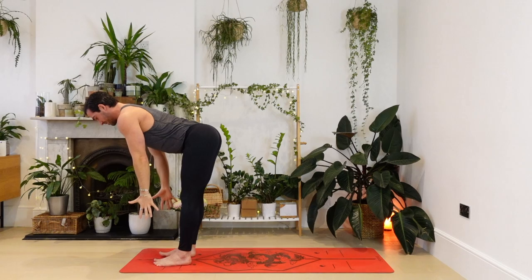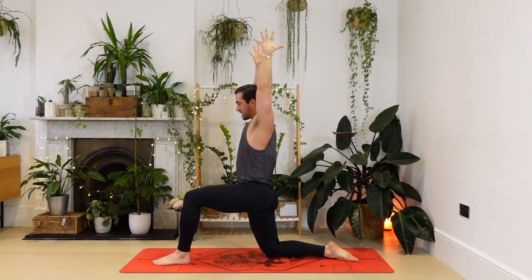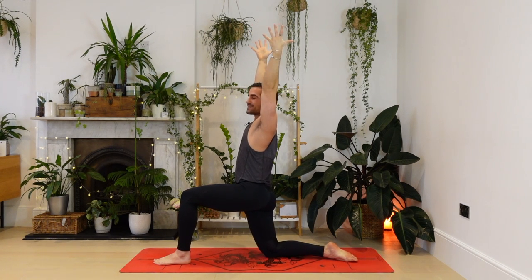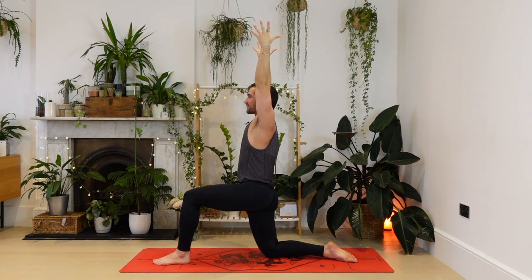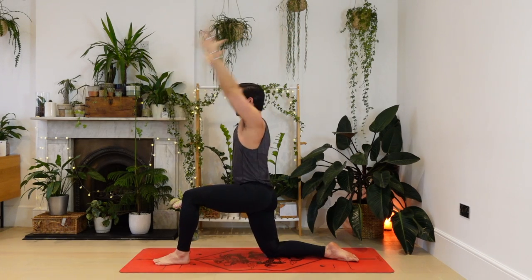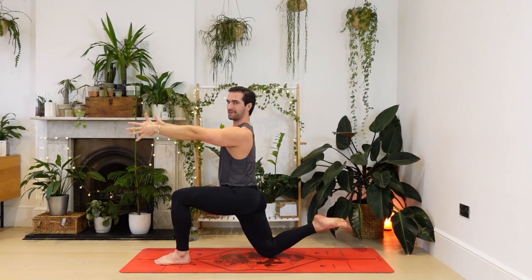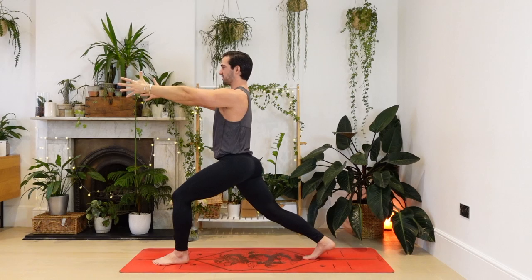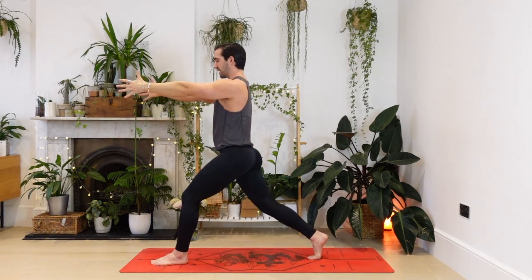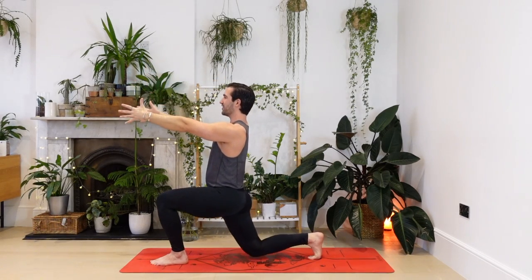Lift up halfway, long back, shoulders back. And then right foot steps back, back knee down, barely using the hands, arms by the ears. Take a moment to reach — and a superhero back, wide in the shoulders, hands wide, and calm breaths. Dragon wings on your next natural exhale, arms back, powerful through the shoulders. Inhale up. Two more. As you inhale, hands reach forwards, tuck the back toes, up we pop. Slightly shorten the stance if it feels better. And down we go, back knee to the ground. Five, four — I'm straightening my front leg, challenging my balance. Three, you've got this. Two, shoulders calm. One. Step forwards.